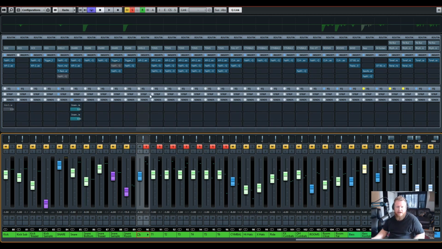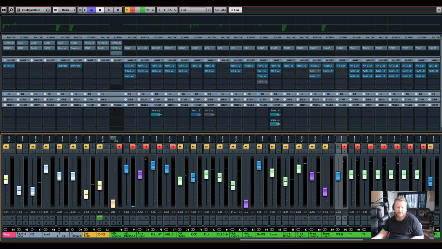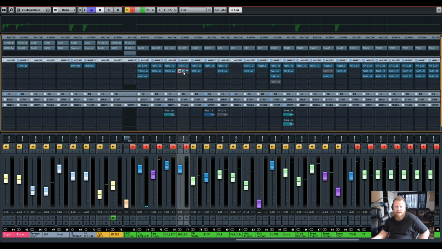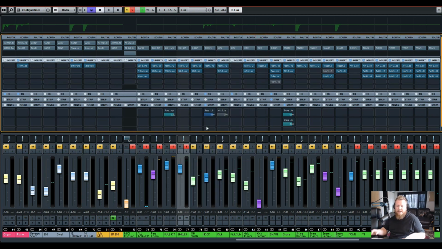They go over to the toms bus where I just do some final stage of compression. Once I have my kick drum, my snare, and my toms done, that's when I mix them at the shells bus, which you'll see is just some more EQ to fine tune it. And then I'll use something like the SSL channel, really just for compression mainly, just to give it the pumping effect.